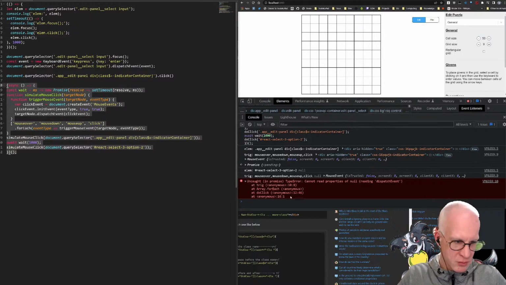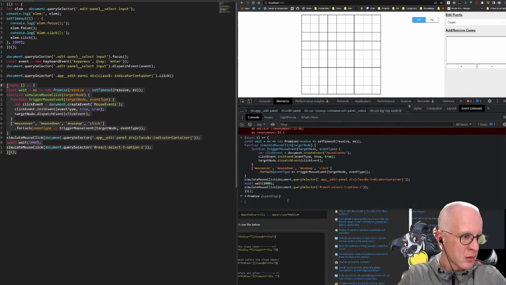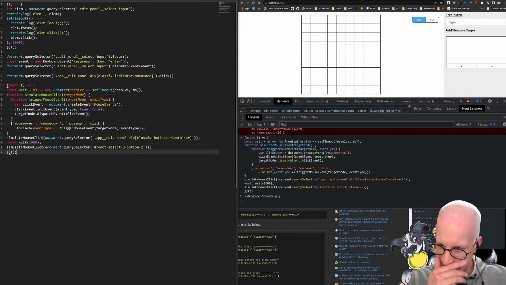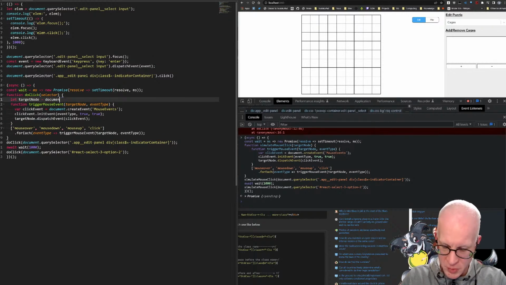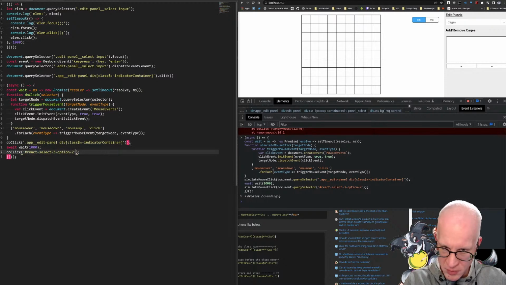So if I do this now, that works. God damn it. All right, if I just rename this and I do selector, and then I'll do let target node equals document.querySelector. And then we'll just get rid of this. Right?